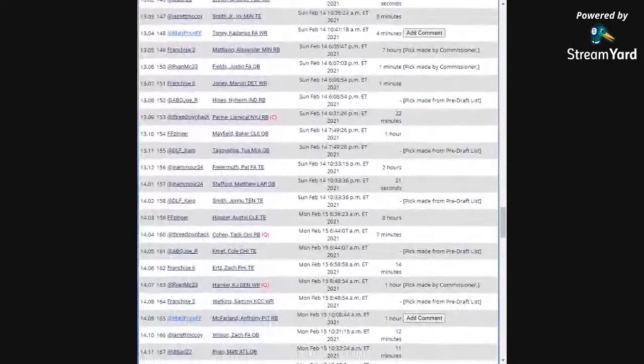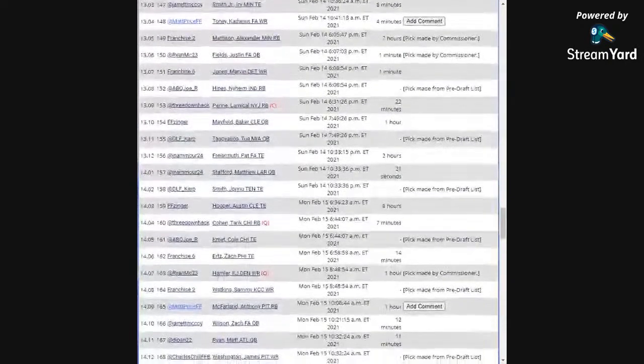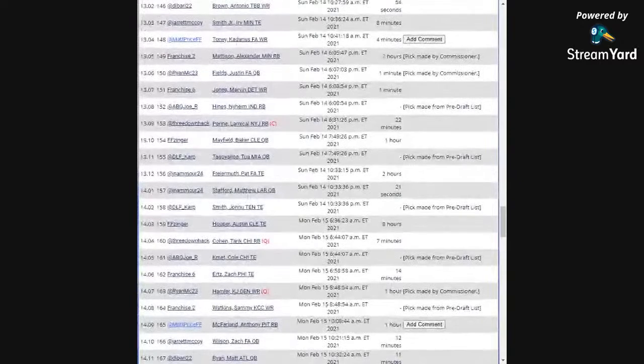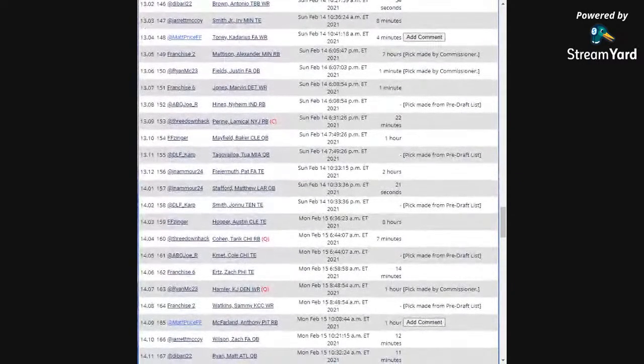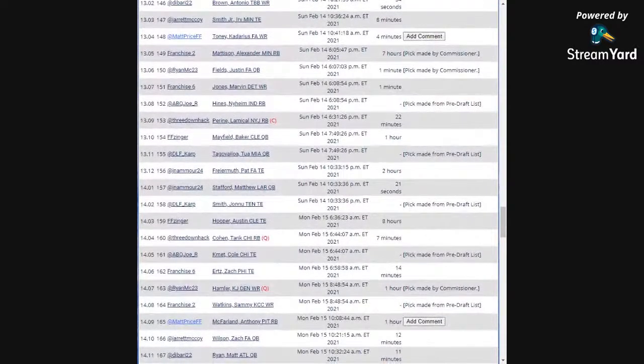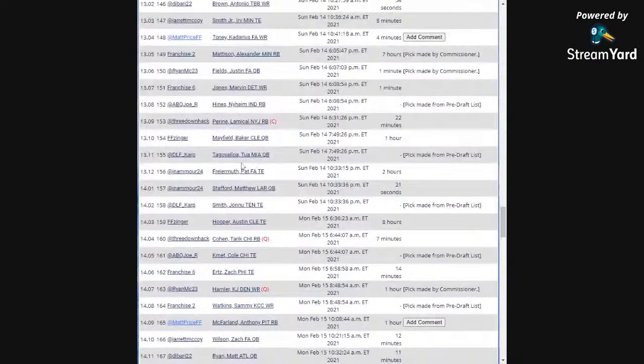Freiermuth is really interesting. I've been watching him lately, and as an arbitrage play on Kyle Pitts, because I'm not going to take a rookie tight end in the first round of the rookie draft. I'm just probably not going to do that, especially where he's been going in the middle of the first round. So Freiermuth is a hedge in the mid to late second of rookie drafts. Very interesting player, very physical, great with the ball in his hand, used in a variety of ways as a receiver out of the backfield, and it just depends on where he goes, where he lands, and how he's going to be used. So a very high-up tight end pick, I think.